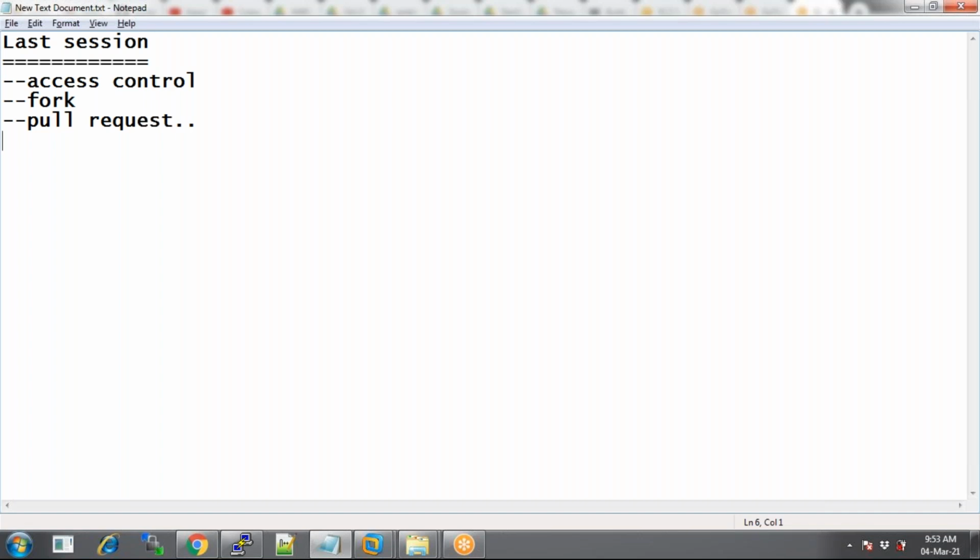So if you have a fork repository, and for the fork repository you want to send a request, or you want to do the changes in the fork repository, then you raise a pull request and then accept the pull request. The pull request must be accepted by the owner of the repository, right? If you want all the changes you have done on the fork repository to be applicable on your actual repository, then we raise a pull request. Okay.